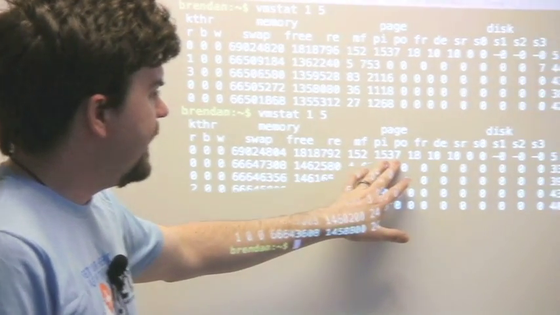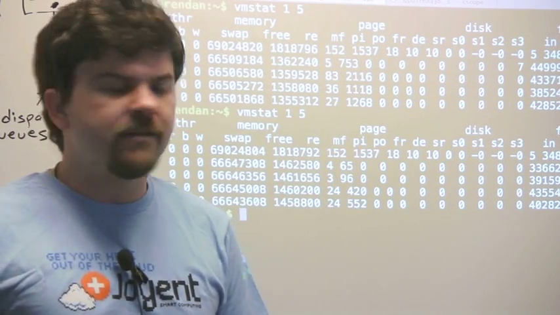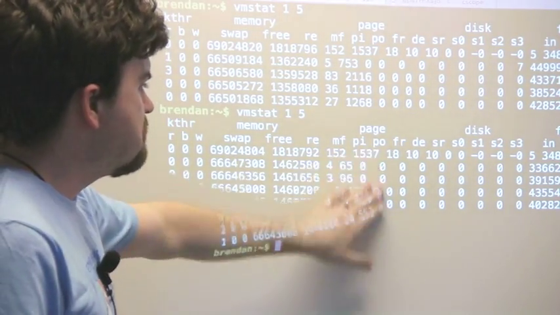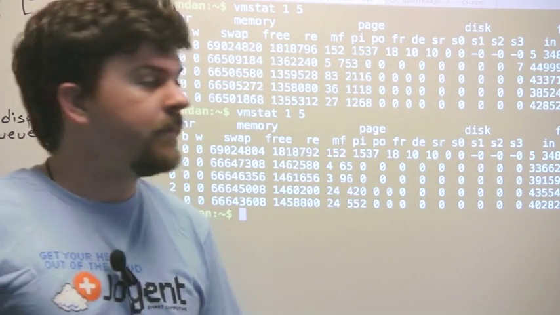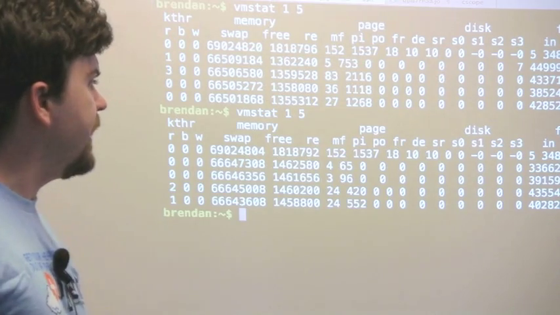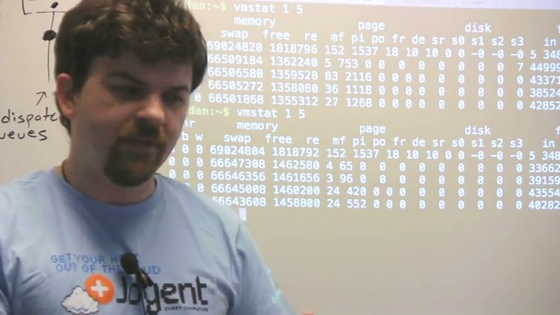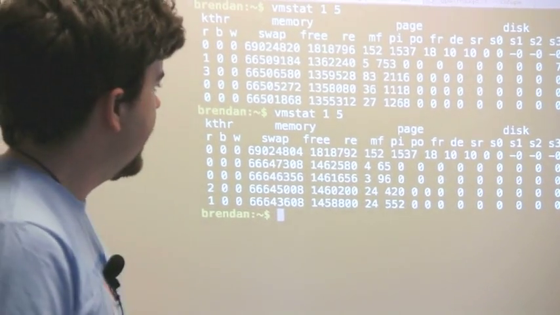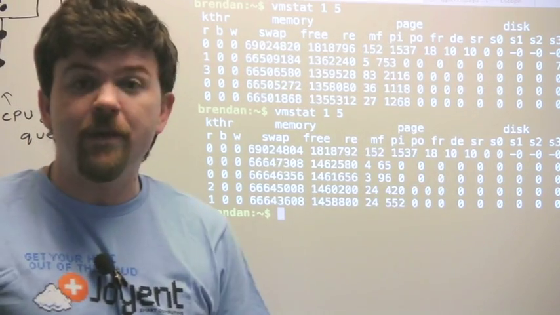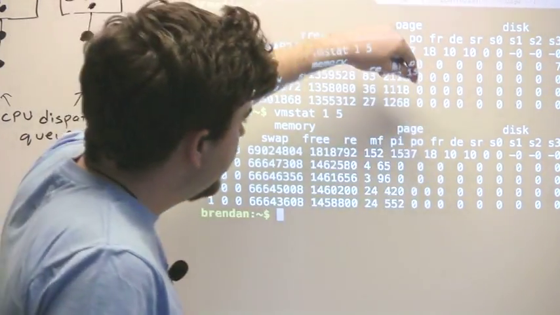ZFS, unfortunately, doesn't update these columns for many of the code paths. So these are now pretty tricky to read if you're on a ZFS-based system. They're tricky to read anyway, in terms of there being quite a lot of different reasons why you'll page in and also do page-outs. So when I finish these columns, I'll show you vmstat -p, which actually helps us understand these two in a bit more detail.